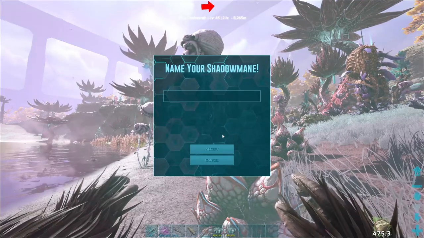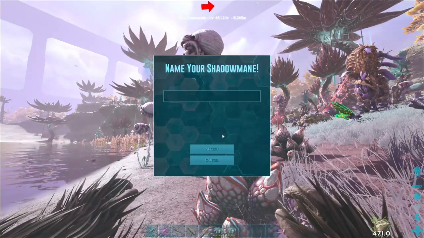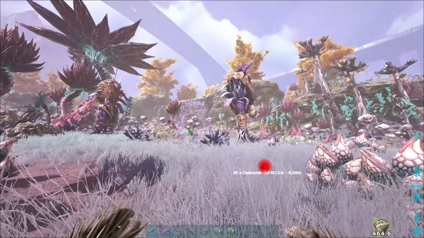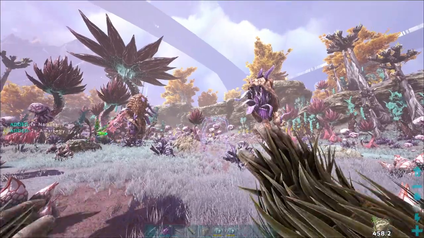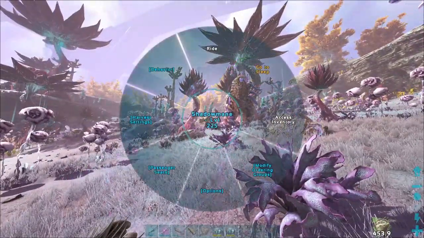That is how you do it. That is how you tame a Shadowmane. I'm in so much pain right now. That took so long. I want this off my screen. I've had that on my screen for so long. Where did it go? Oh, there you are. I guess I gotta look for the shimmer.